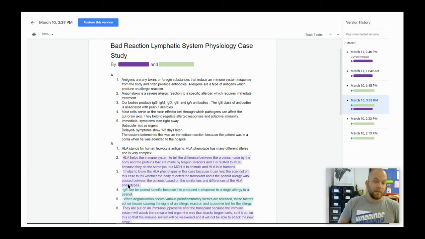Now, someone may be more verbose than the other person. Someone may be better at writing than the other person. That's fine. I'm not comparing you that way. I'm just saying purple needs to have equal edits as green. Purple and green need to have equal edits, and I need to be able to see them.